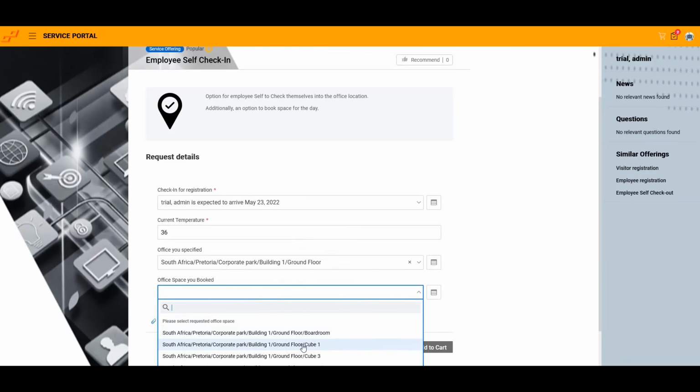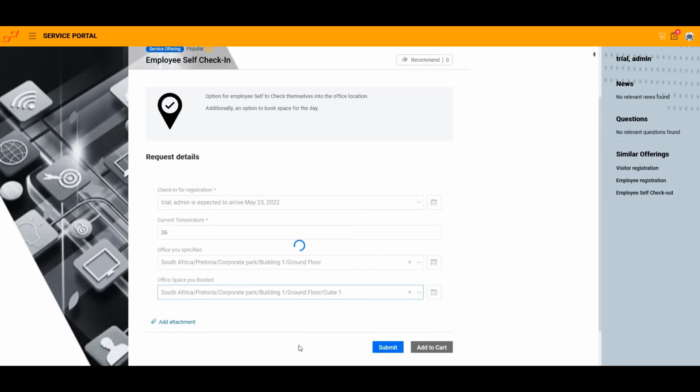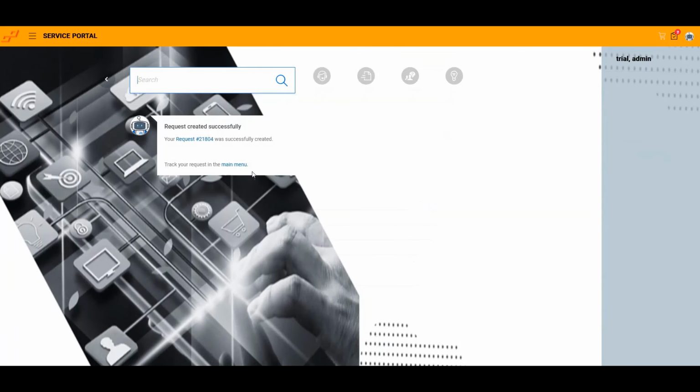for the purposes of whilst I'm there. This is to allow environmental health and facilities to know what spaces or what locations on the floor or the building were utilized, so that we can send a cleaning crew after the fact, or allowing again for the track and tracing capability. Now I'm going to select that one, and then we say submit. The request was submitted.